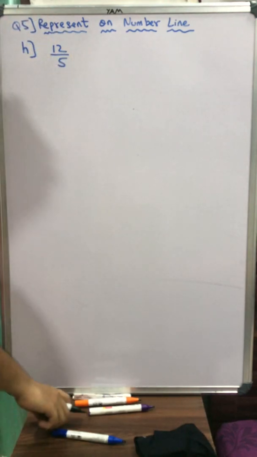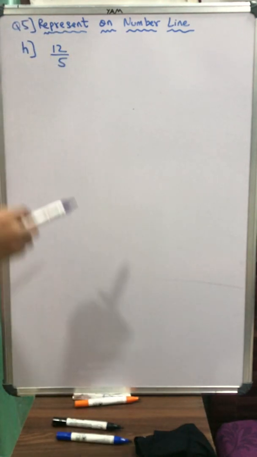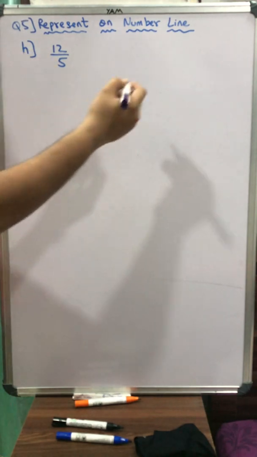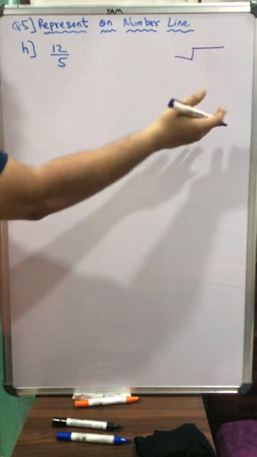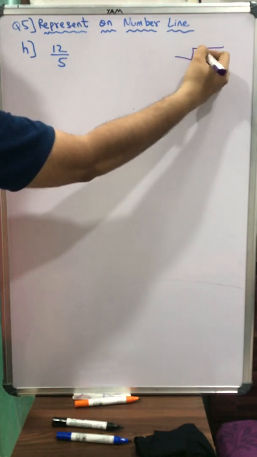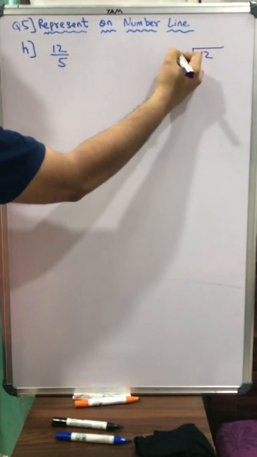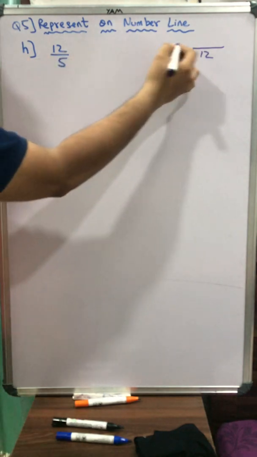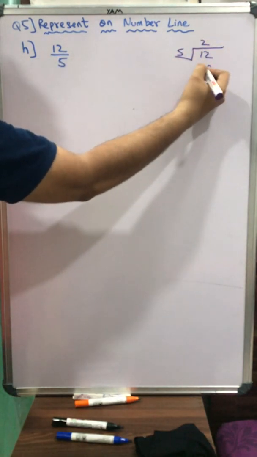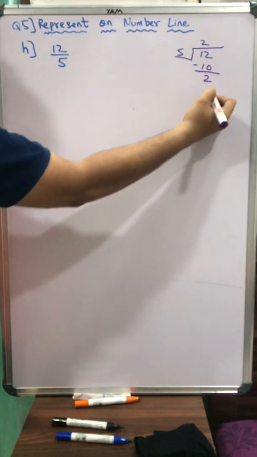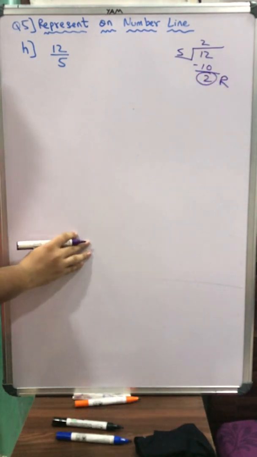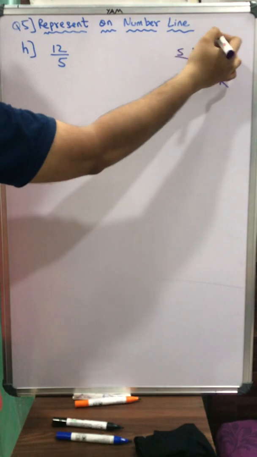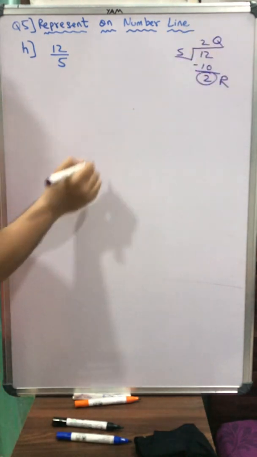By how? By dividing, by the division. Okay, so I'll perform the division here. This division is not a rough work, it's part of the solution. I'll write here 12 divided by 5. Pay attention, please pay attention. 5 2s is 10, minus, and remainder is 2. This 2 is called the remainder, so I'll write here R. The number 2 is called the quotient, so I write here Q.